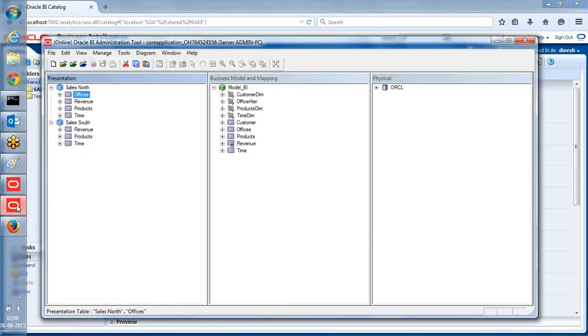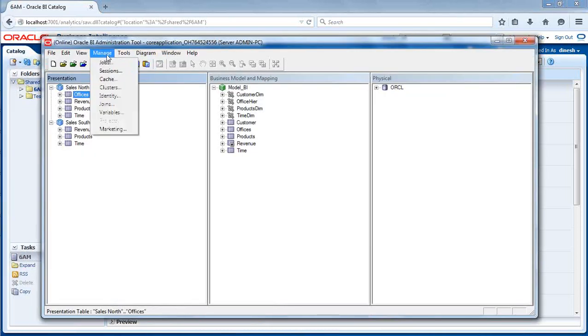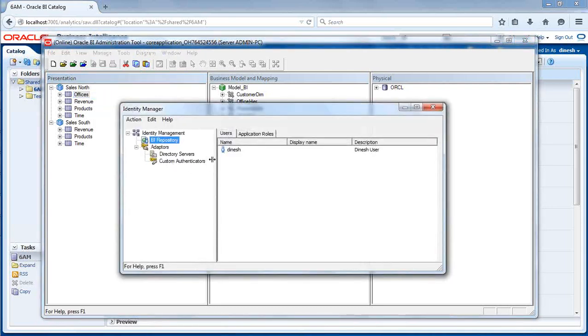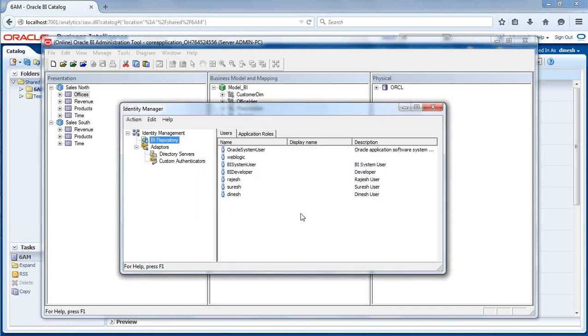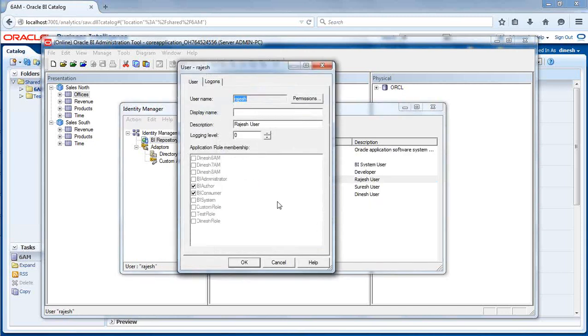But to understand in more detail, you can set the permissions for another user, I think Rajesh or somebody who's a BI author. A BI author is basically an author; he can create the report.